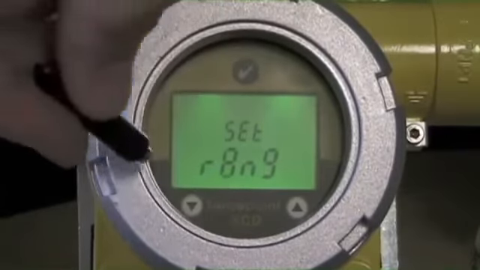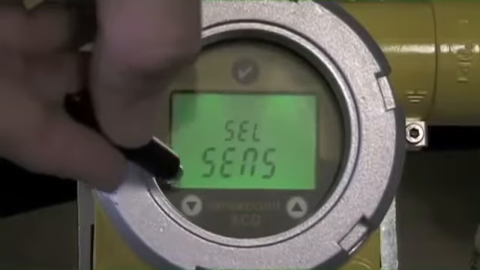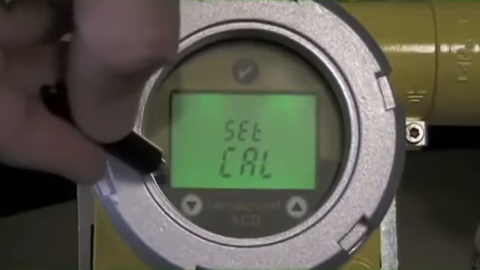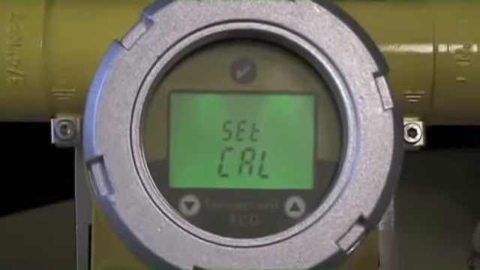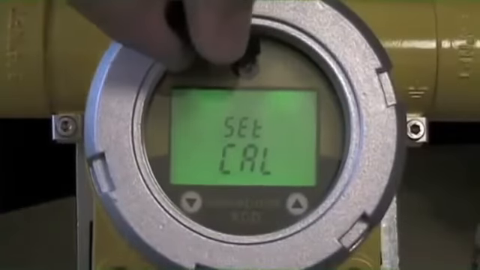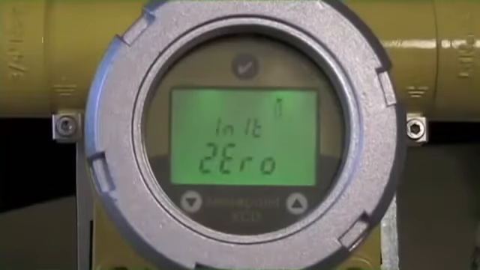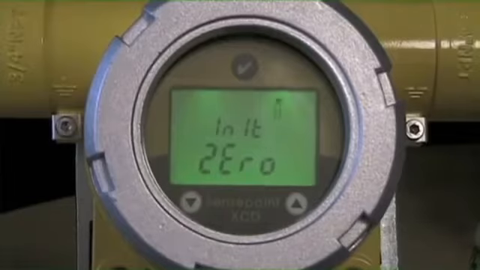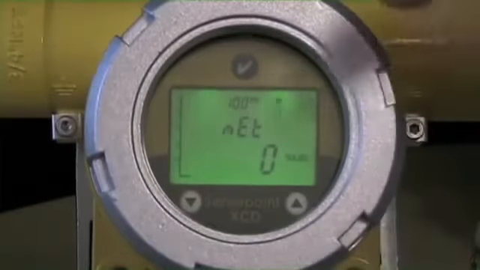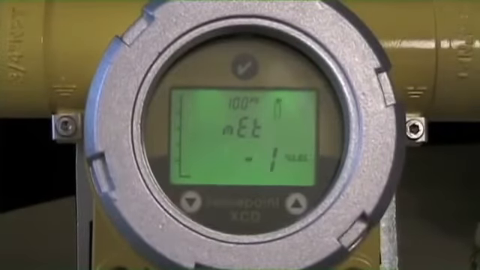So I'm going to scroll back across to the option menus. These are things that we've gone through in previous discussions. I'm now at the point of setting the calibration. So I'm going to enter this function. The first step is to give it zero gas, and we show an empty tank. We scroll across for zero.